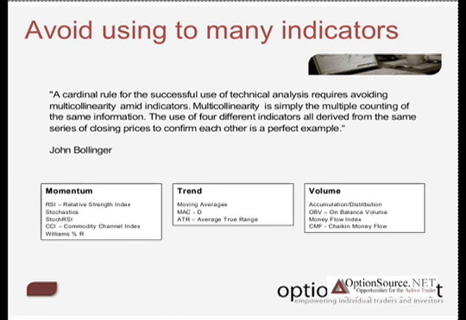So what I've done is break down some of the different types of indicators that one might utilize. We have our momentum indicators, in which case we're going to talk about our relative strength index, but you can see here that we have a couple of different examples. We have our trend indicators, such as our moving averages and our MACD, and we're going to focus on our MACD this afternoon.